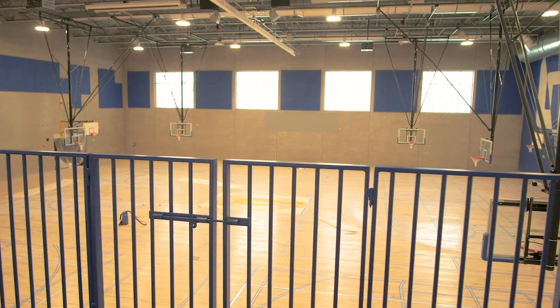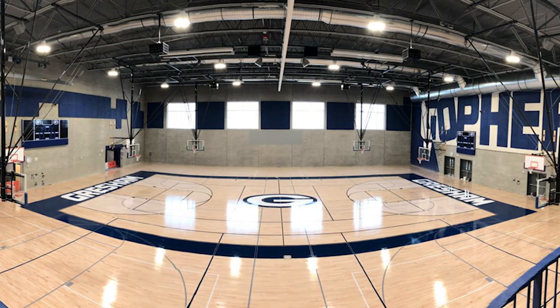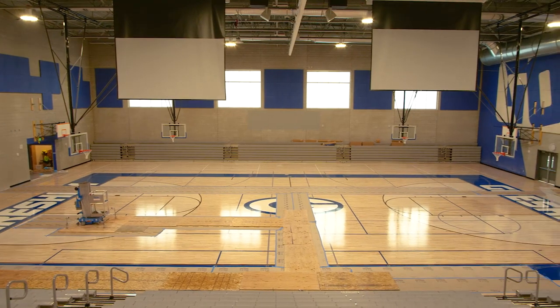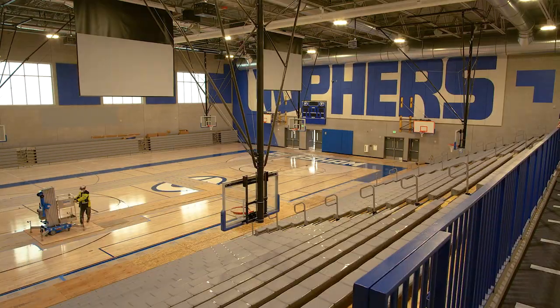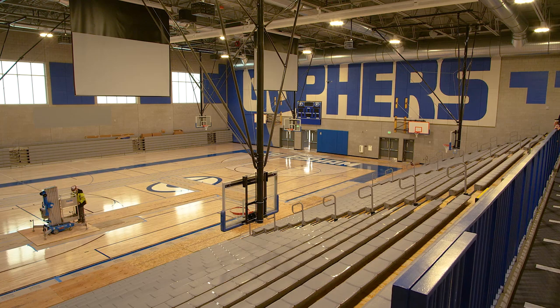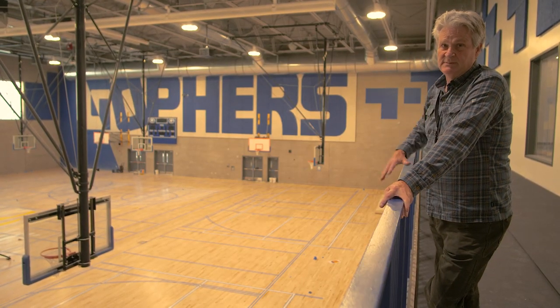You can see all the striping is underway. They've got all of the court games you would expect in high school — pickleball, basketball, badminton, volleyball. This is a multi-purpose gym that is twice the size of their old gym, and it's really going to be quite an event space, especially with the new vestibule outside.